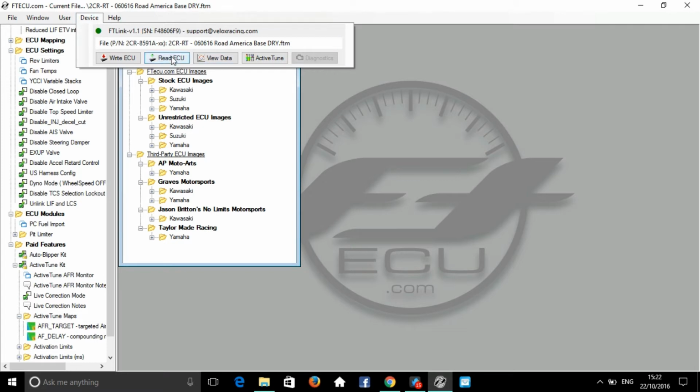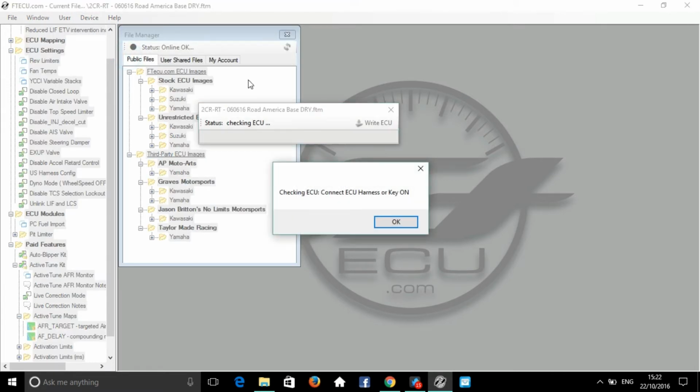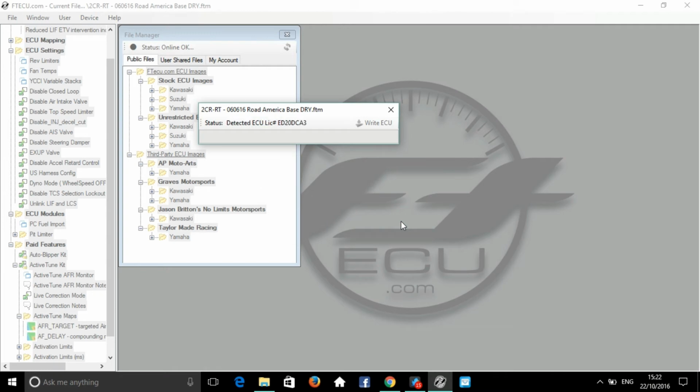So we're going to go ahead and write the ECU with ActiveTune, and as I say, we've put that into a passive mode. So it's just going to log, and it's going to suggest changes it would have made if we were in live correction mode.